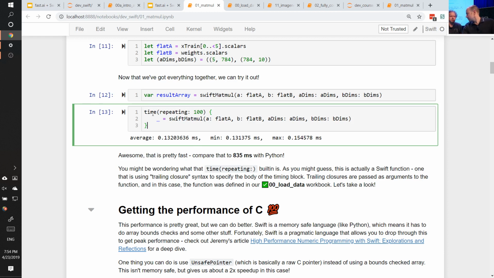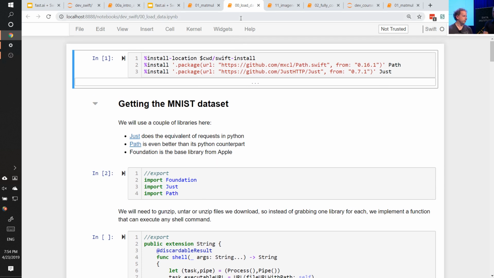So Jeremy, what is this built-in called time? Is that built into the language? No. Well, Chris, can you show me what that is? Absolutely. We're not using %time because %time is magic, and under your new rules, we shouldn't be allowed to use things that are magic. We should write them ourselves. So time is written ourselves, and it's actually written in this notebook called 00.